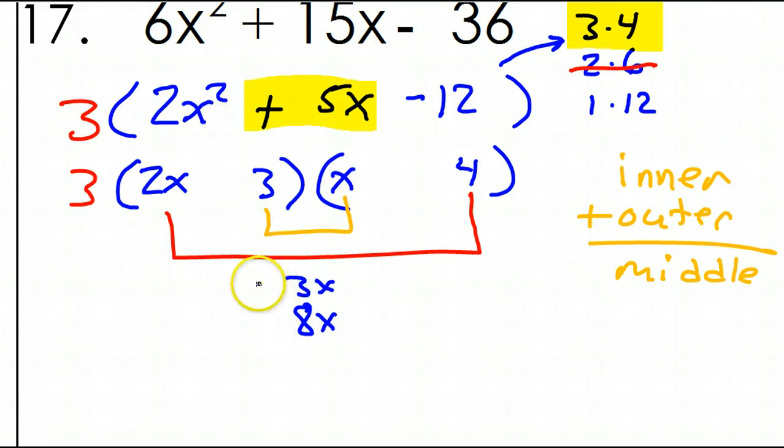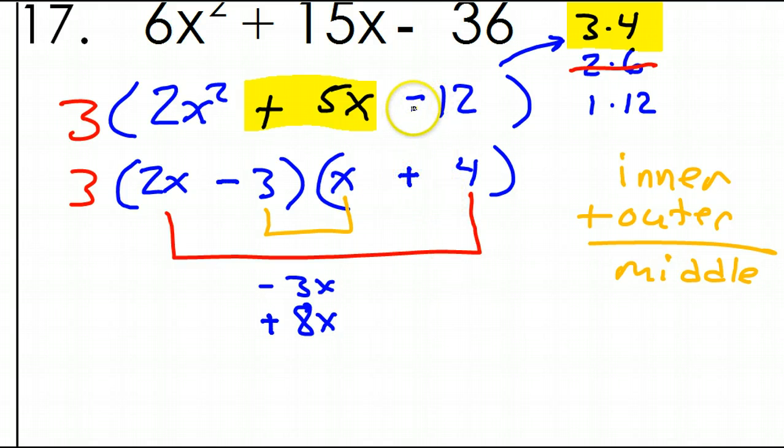Sure, if I choose the signs to be negative 3 and positive 8, that would make 5x. So there's my negative 3, and making this 4 positive, because it's outer, that will make my positive 8. Okay? So that's great. This looks good so far. Now there's one last thing we have to check before we put a box around this and call it the answer.